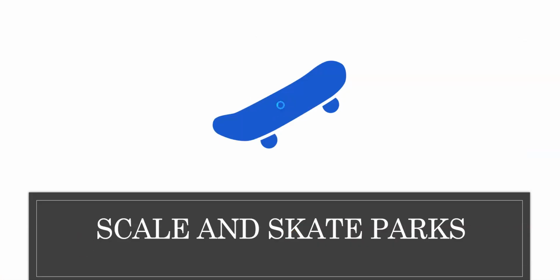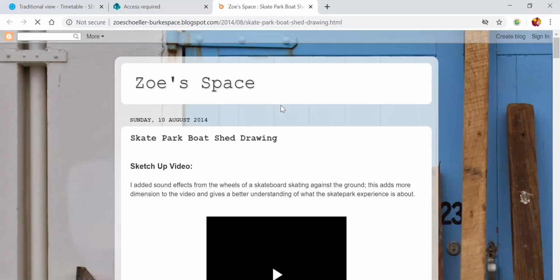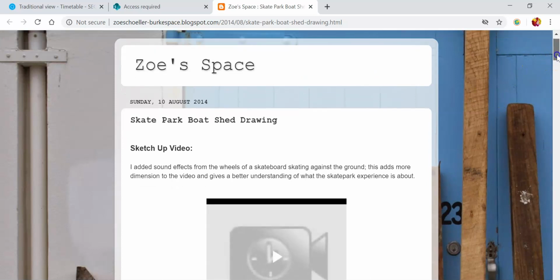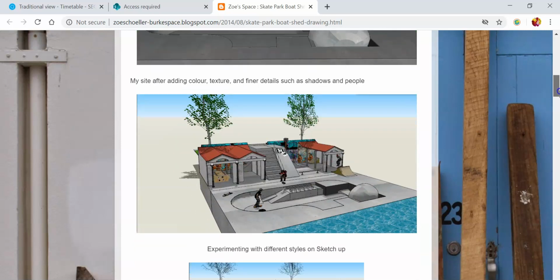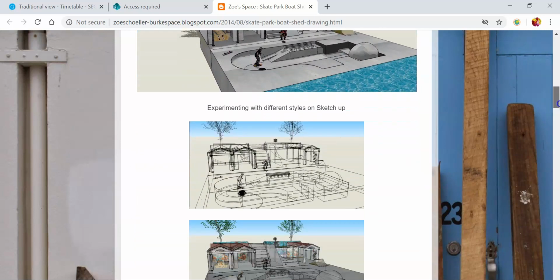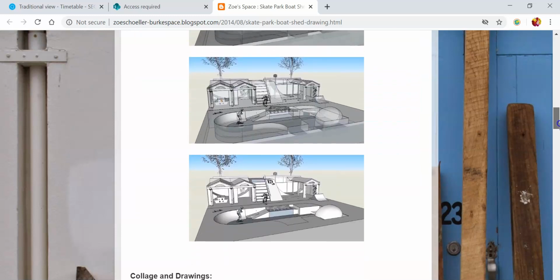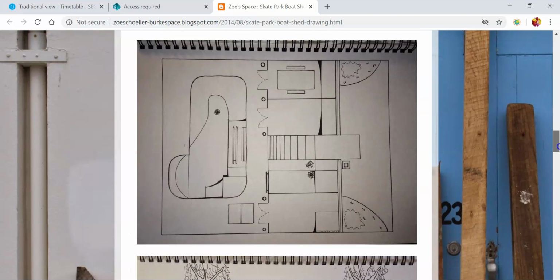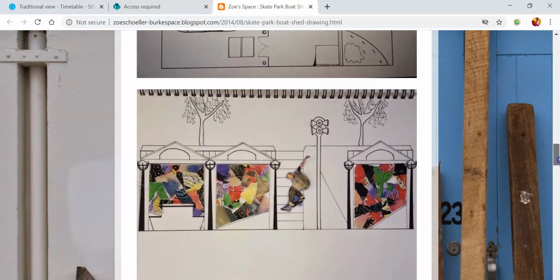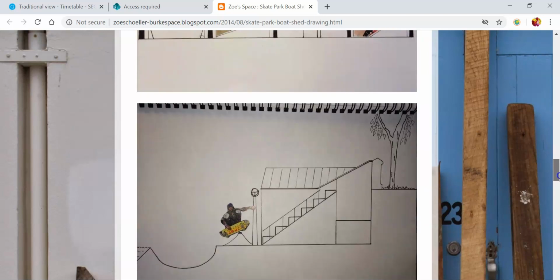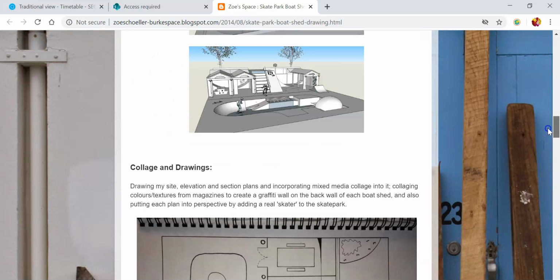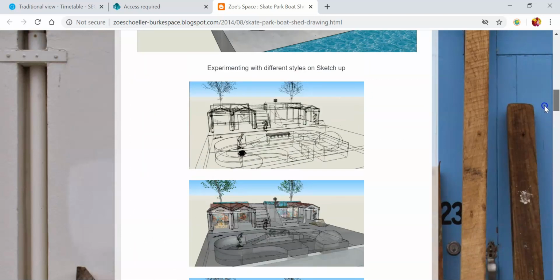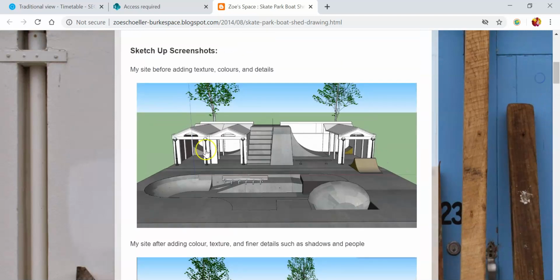Okay, so when you're thinking about scale drawing, where are you ever going to use this? Well, this is an example of a student that has made a blog. She's looking at skate parks, and in her technical drawing, she would have had to draw to scale. She's been designing some different skate parks here, and they would all have to be drawn to scale. On her actual artwork here, she's missed out the scale ratio, so the photos have not included it, but somewhere there would have to be that ratio scale so that people know what they're looking at and how big it would be in real life.